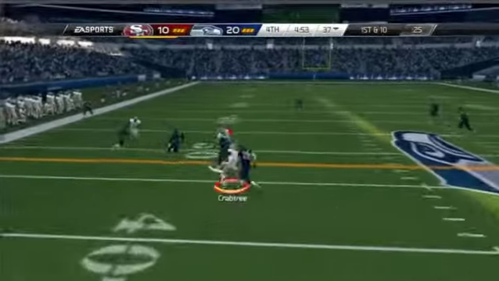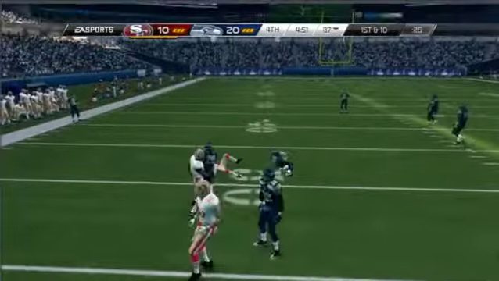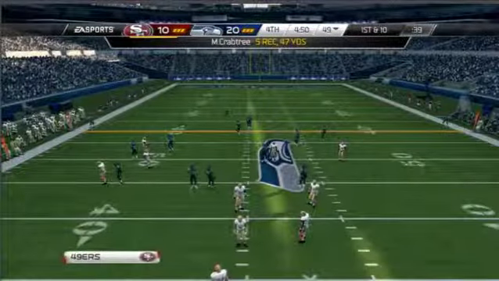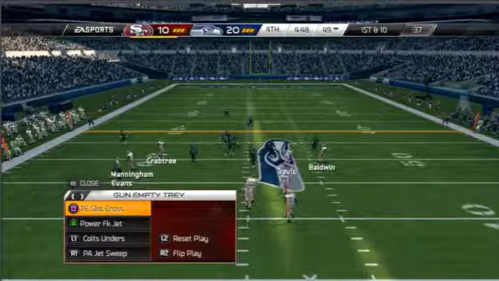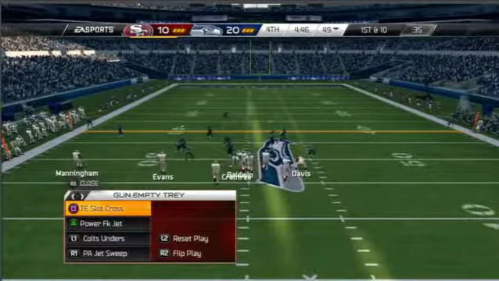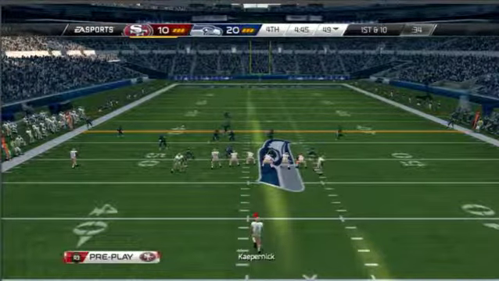Looking for a receiver on the left side here. And picks up the first down. You know, when you throw the football like that down the field, you pick up a first down, now you can do anything you want on the offensive side, and you got that defense guessing.